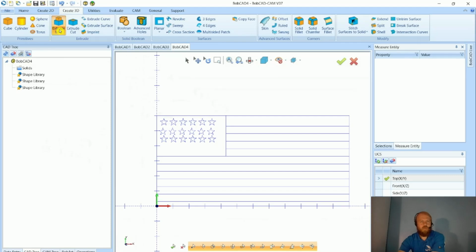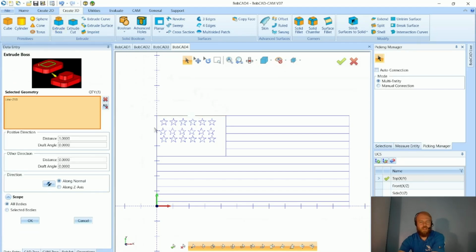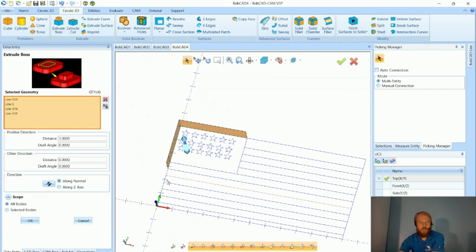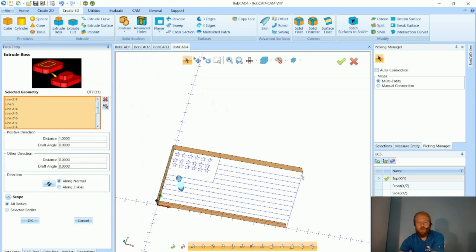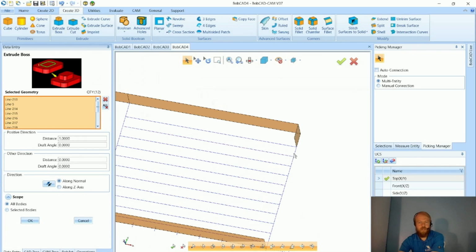But I'm going to start with my extrude boss. I'm going to start with my base here, going all the way around. I'm taking my time to select all the lines here that I broke apart along the sides here between all of the intersections of the stripes.